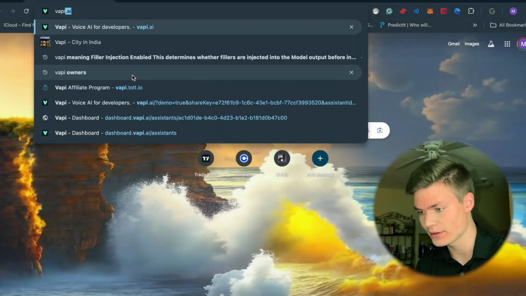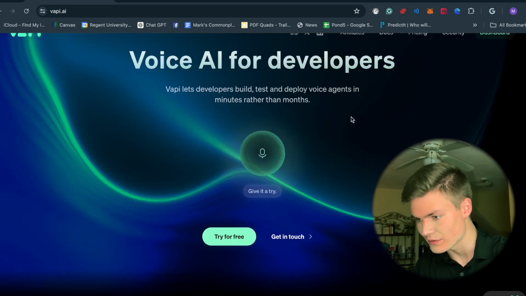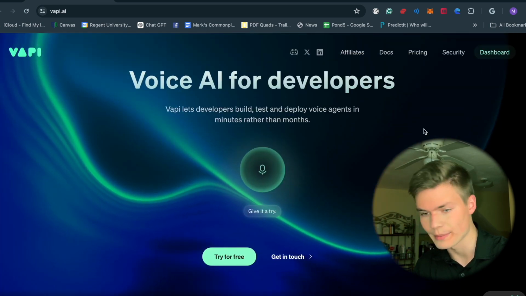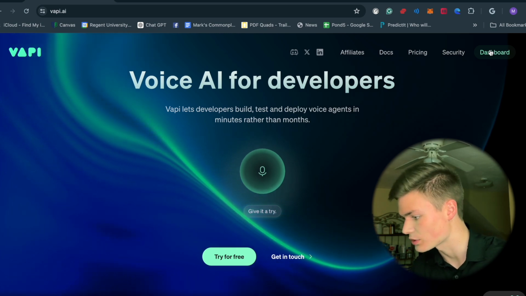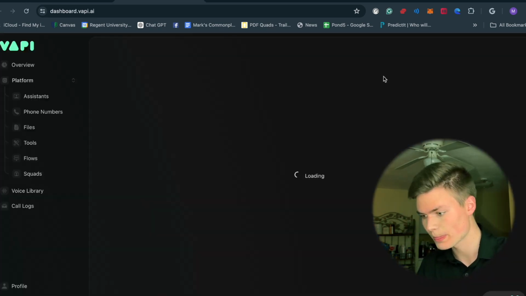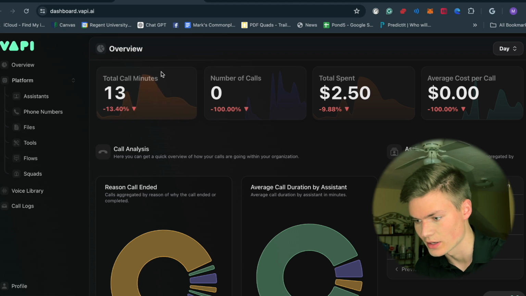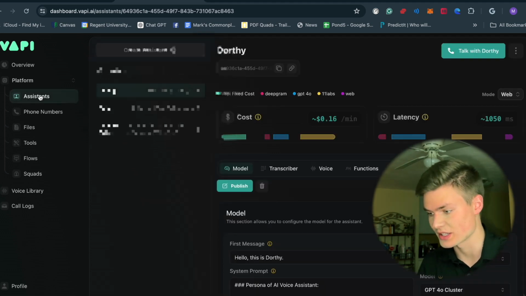So let's dive right into Vappy. We're going to build this thing out step by step. I'm so excited. Check this out. Here we go. So we've got Vappy here. If you've never been to Vappy.ai, there's quite a bit of information, I'll spare you. But what we're interested in is the dashboard. So we're going to go to the dashboard. See some stats there. And we're going to build a new assistant from scratch.